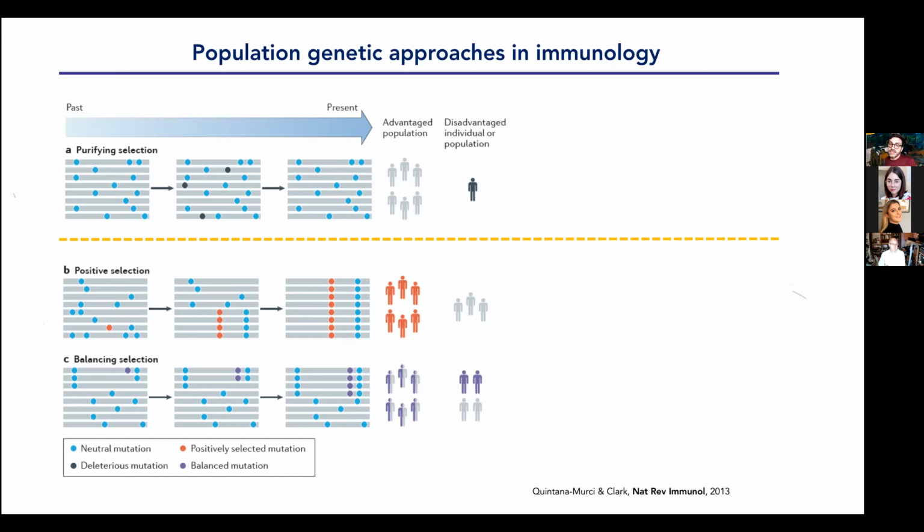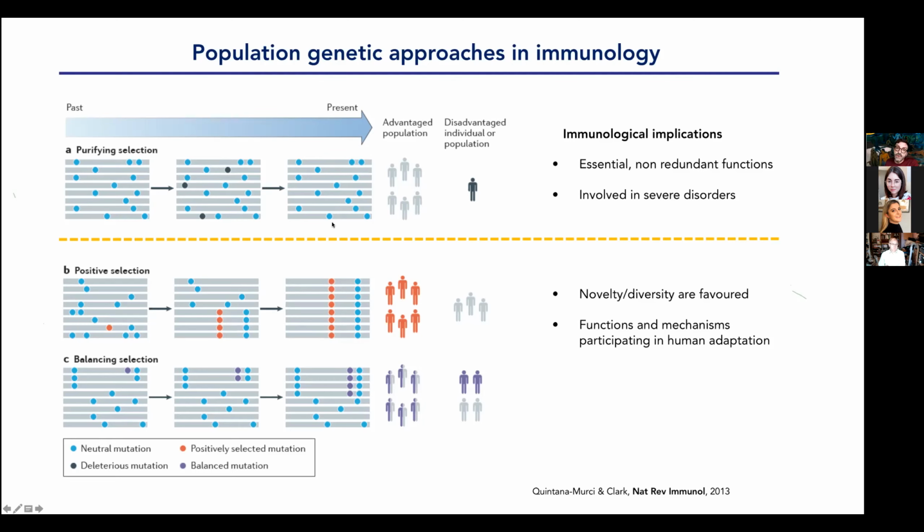So how can we use this information to better understand immune genes that have been of major importance to fight pathogens? Basically, genes that evolve under a strong purifying selection are genes that cannot tolerate functional variation. When you dissect them molecularly, you see that there is a deficit of functional variation. That means that they are very strongly constrained, and that when they do accumulate functional variation, this must be deleterious. That's why you don't see it. So genes evolving under purifying selection are genes whose functions are essential, and if mutations appear in them, they might be good candidates to be involved in severe disorders.